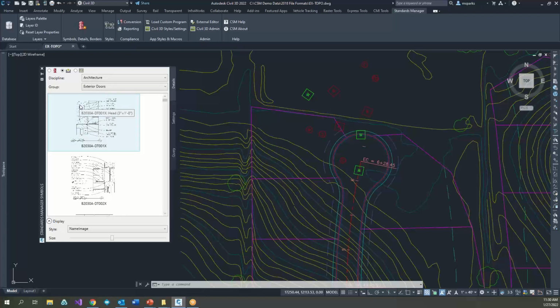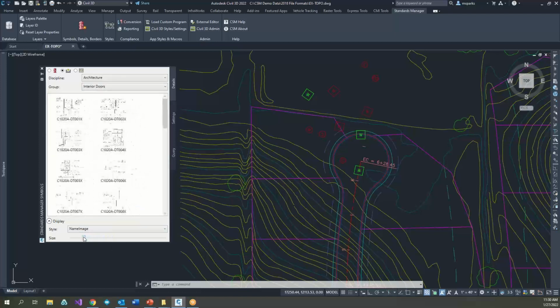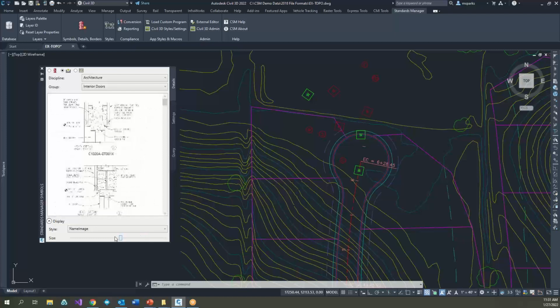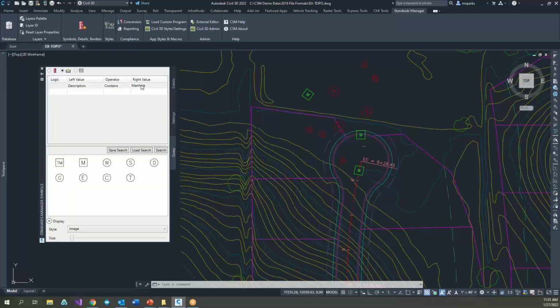That capability works for symbols, and you also have detail libraries. So if I'm looking for a particular detail, based on a group, I can query for that. I can remove the previous query by highlighting it and hitting delete. Let's say I'm looking for a description that contains manhole. I guess I could use the same one.